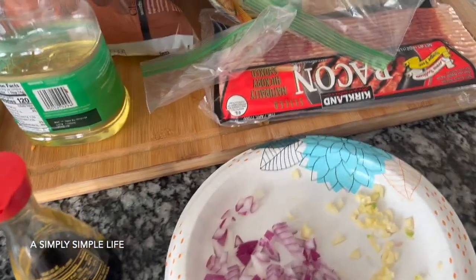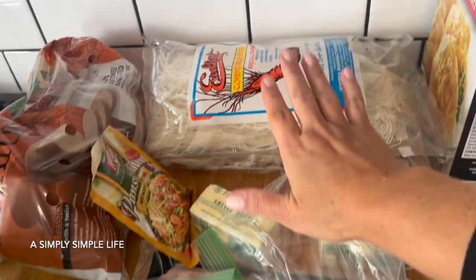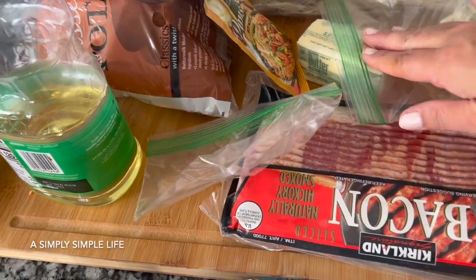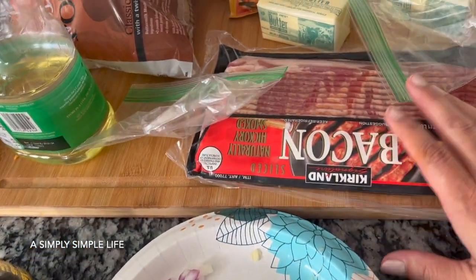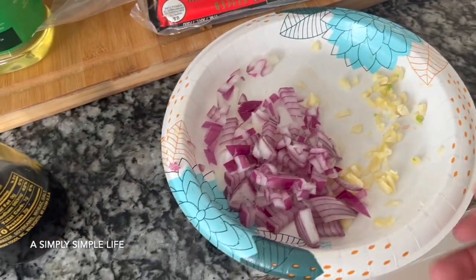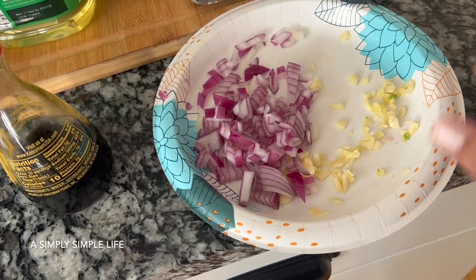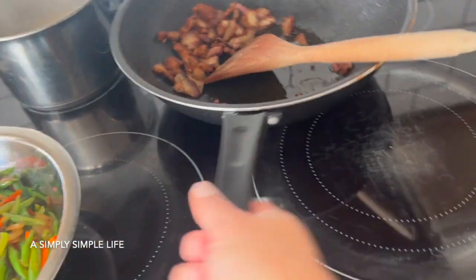Happy Thanksgiving! We are starting our dinner. I'm making pancit — Filipino pancit — and I like to add just a little bit of seasoning sometimes to make it more flavorful. I'm also going to make asparagus with bacon and mashed potatoes. I like to chop up my garlic and onion ahead of time.